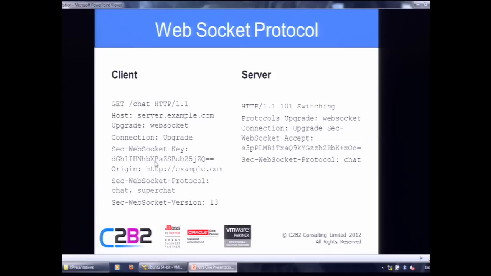These security headers, in quotes, are really a lightweight form of security, as these headers aren't available to JavaScript clients. So you can't set one of these headers in a JavaScript client using an XMLHttpRequest. So it tries to stop some levels of spoofing. It's actually there for a complicated reason, to stop proxy poisoning. But it doesn't prevent, obviously, a rogue client not written in JavaScript in a browser from sending whatever it likes.